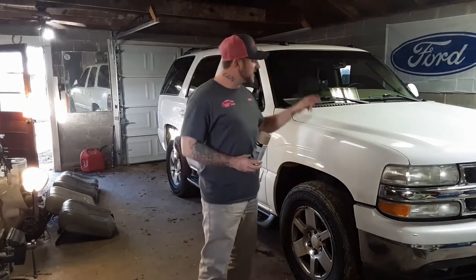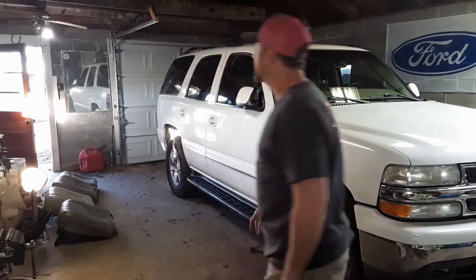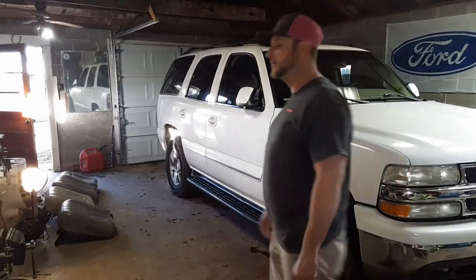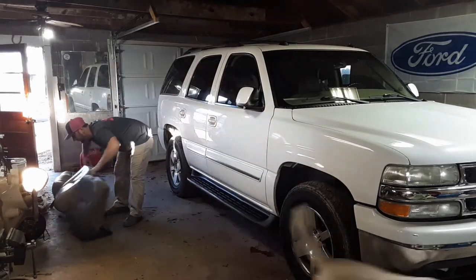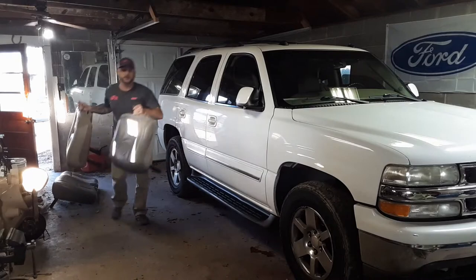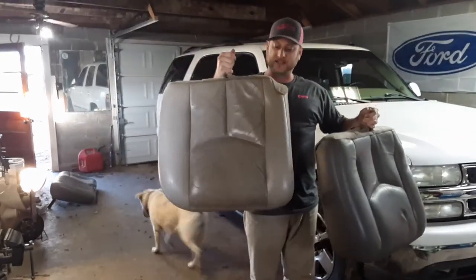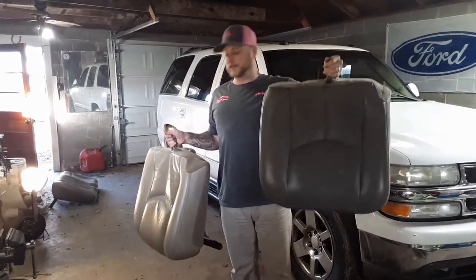We've got the '04 Tahoe back in the garage. This time we had to go get some seats for the back. The back seats were in rough condition, so we went to LKQ in Nashville and picked up some seats. So what we've got for you is the color of the seats that were in it. This is what we got. I thought it was the same color, got the wrong color.